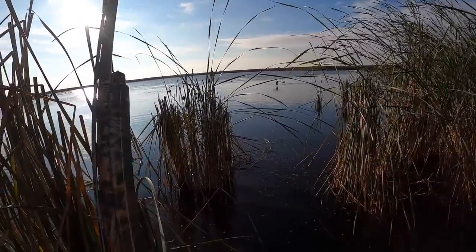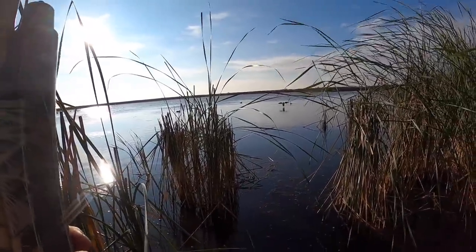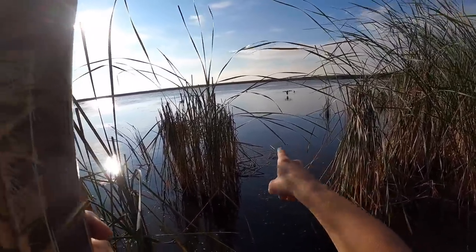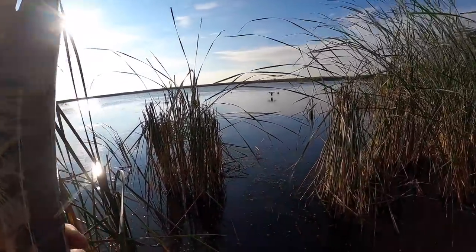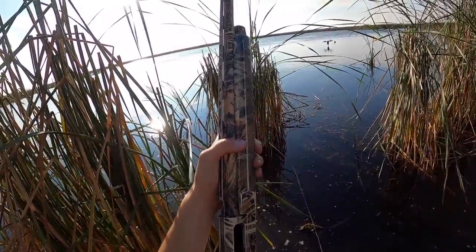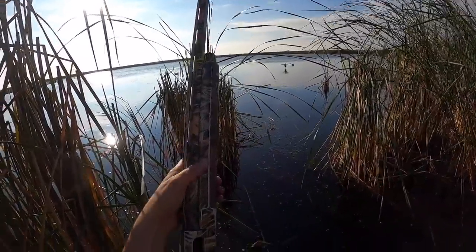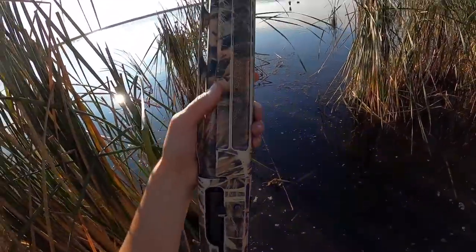All right, well, me and John just got out here. This is the bigger water we were talking about. And we literally brought the spinning wing and 4 floaters. That's all we have. I don't think we're gonna need much out here. So we just got everything set up. I'm gonna load up the old trusty Stoeger here. And then we're gonna see if I can scratch my last 2 big ducks.